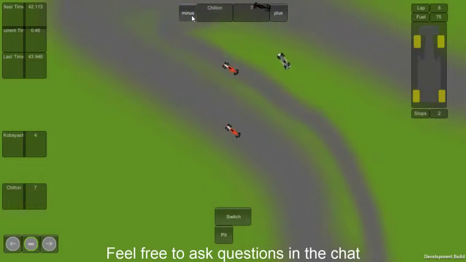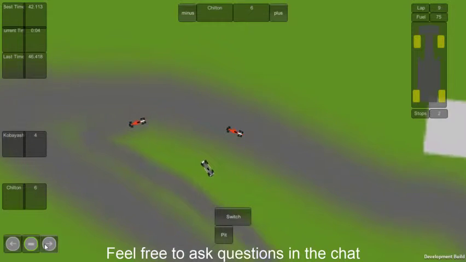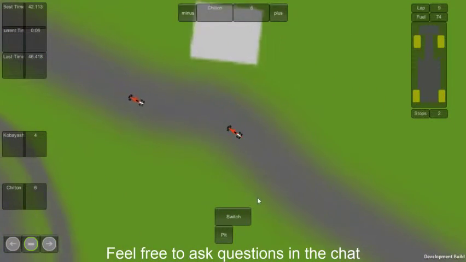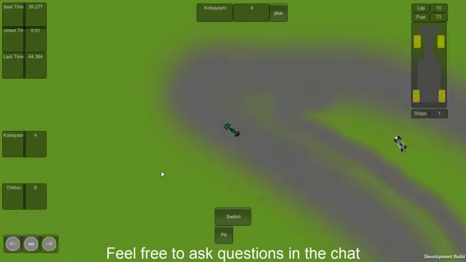So where are our boys? Max is in 7th. Ah, the other Chilton didn't manage to get the one stop to work, but he's got this last lap where he's on better tyres than ours to try and get through. And Kobayashi's got a lap to go, and he's got a big gap to anyone else.